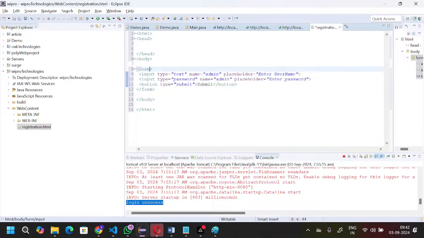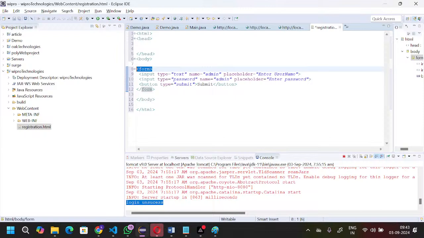Okay, so the form's default behavior is the get method. You like it or don't like it, whenever you mention the form. Some guys might ask, instead of writing the form, should we write the div also? Yes, if you write the div also you will get the same structure, but the form element by default will execute the get method. If you write the div, it won't. Div and form are all just empty blanks.